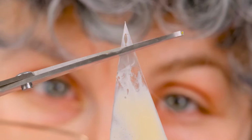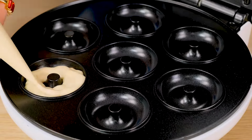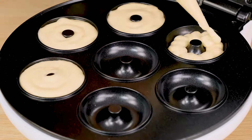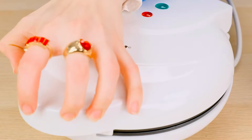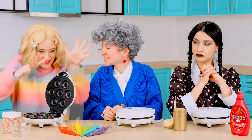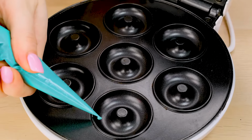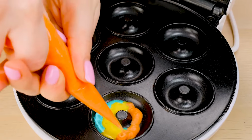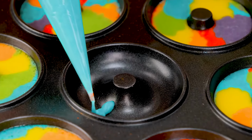First, I'll pour the dough into this donut maker. Okay, I'll fill in all the spots. That's it. Perfect. Now I'll close it and wait a little. And I'll make the perfect rainbow donuts, because simple donuts are so boring. Mine will be the most rosy, the most fun, and of course the most delicious. I'll definitely win this challenge.